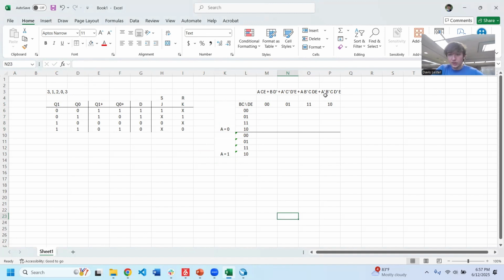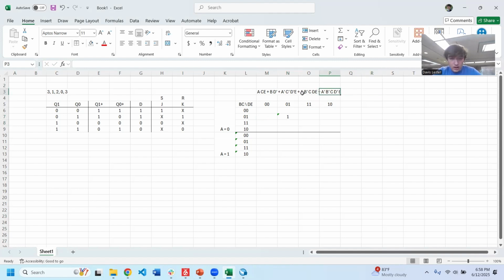Okay, so now I'm just going to go through and look at each term. The first term that I'm going to look at is the last one, A naught, B naught, C, D naught, E, as that one has all the variables in it. So it's A naught, so it's going to be in this half. B naught, so it's one of these two. C, so it's going to be this row somewhere. And then it's D naught E, so this one. I'm going to put a 1. So this represents this last term, so we got that one done.